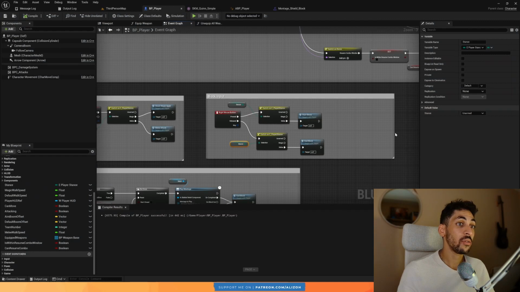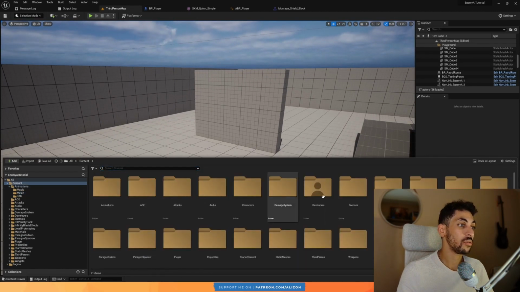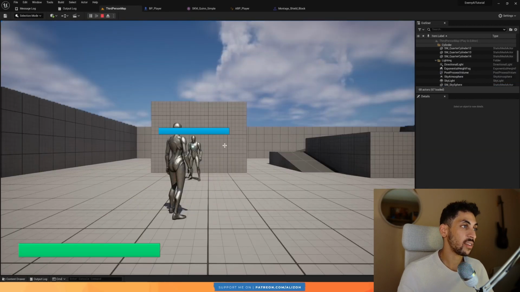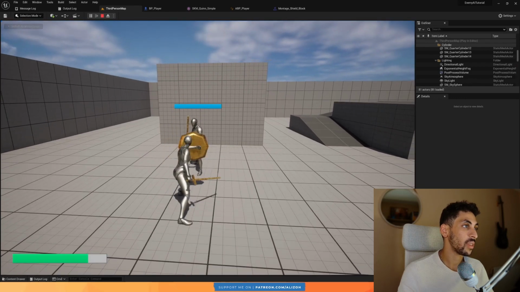Now, before we add parry, let's test it out. Let's see what it looks like with an enemy. So I am going to put an enemy here, get my melee enemy, and let's start fighting. Oh, show me what you got. And did I block?